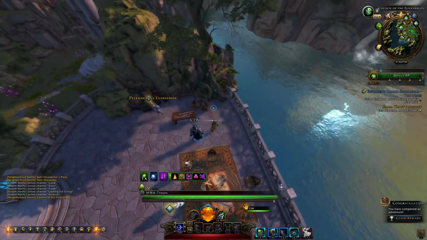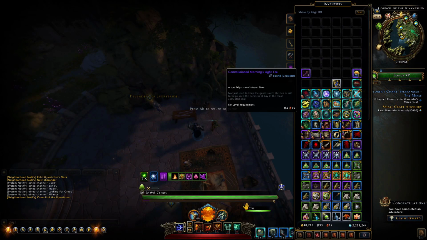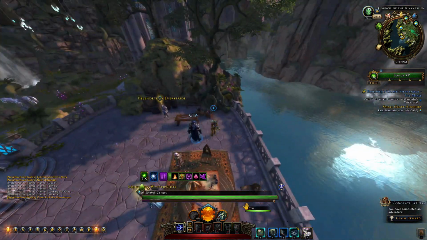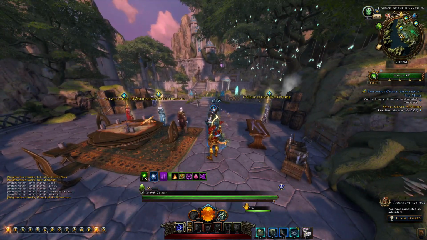So with this NPC gone, I cannot fill in these favors. I already had some commissioned mornings light tea created in order to start working on this favor quest. But that stops here and now, I guess. So that is all that I can show today. I hope this helped, and I'll let you know when I learn more about Masterwork.